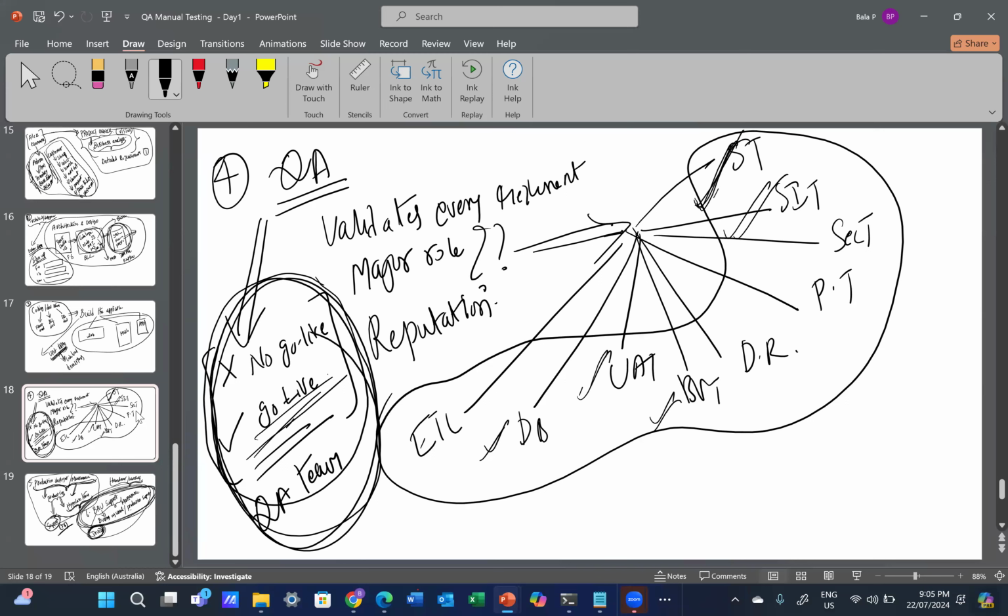Developers will validate whether it is really an issue. If they see that yes, this is an issue, they will fix that issue in the code and redeploy the code into the application in an environment. If we are the testers, they will put it into the QA environment. Again, we check whether that issue is actually fixed or not. If it is fixed, we close that particular defect and say this requirement is good. Is it clear?